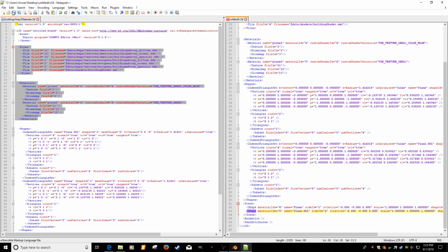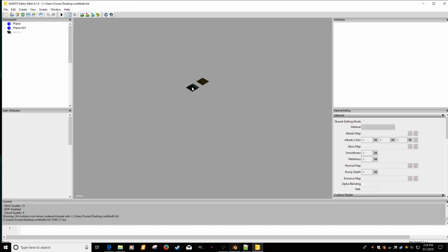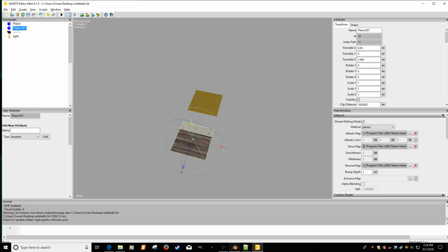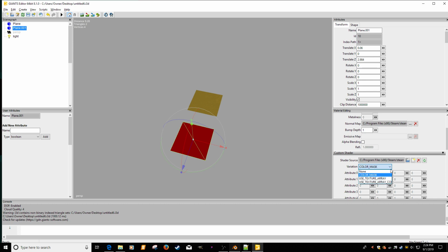But either way, now instead of going through all that hassle of selecting everything when I open it up, everything's going to be applied. So when I hit Control L, now you can see that something has changed down here, but we didn't have to go through and click on that, open up the map, open up the gloss map, the normal map, change the custom shader, and so forth. I didn't move it to the left, so it won't apply anything for the color, but obviously it changed the actual texture.